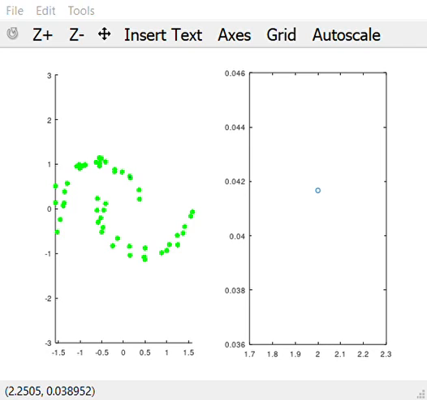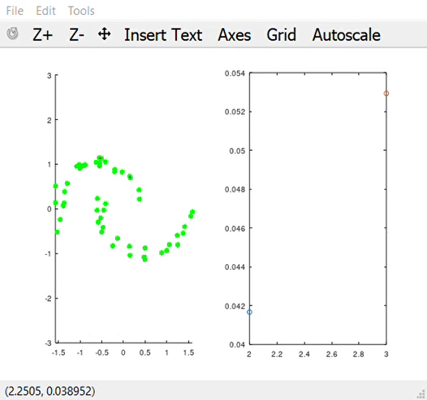Let's demonstrate single linkage. On the left-hand side, we have a dataset with 50 data points in two dimensions. Each green dot is a data point, and on the right-hand side we're showing the merges.